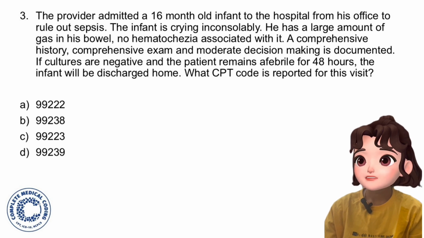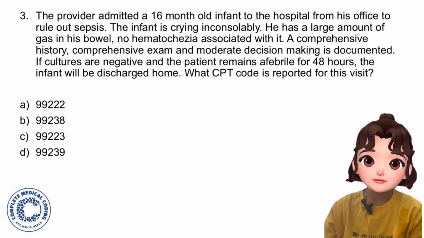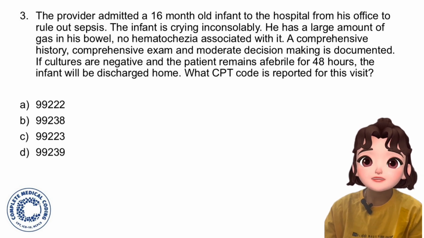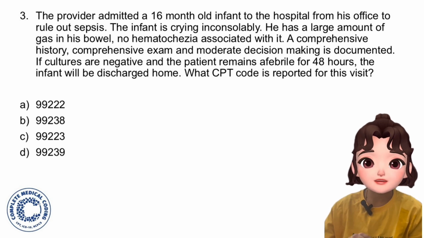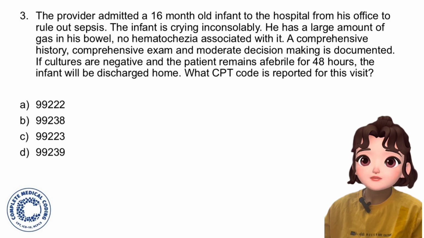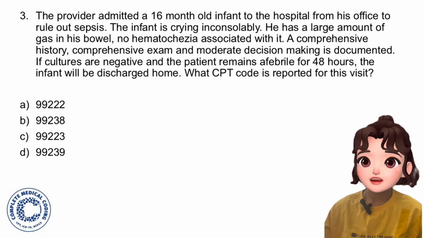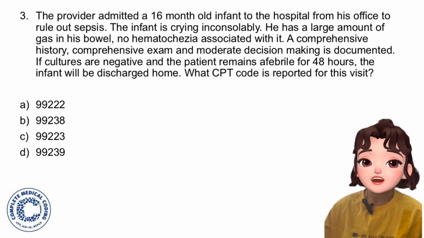So here this is a hospital visit for ruling out sepsis. It's clearly mentioned in the first sentence: the provider admitted this infant from his office to the hospital. So it means an initial hospital visit. Anyway, let's move to the options. This is not a severe case, it is an acute case, because it mentions that if cultures are negative and the patient is febrile for 48 hours, after observing the patient for 48 hours, the patient will be discharged.